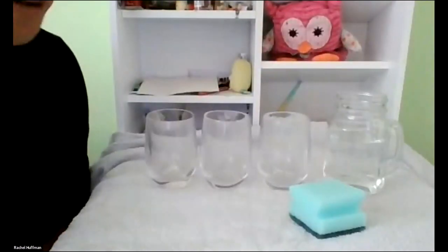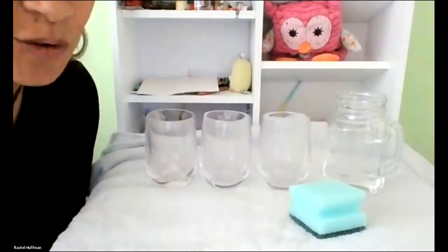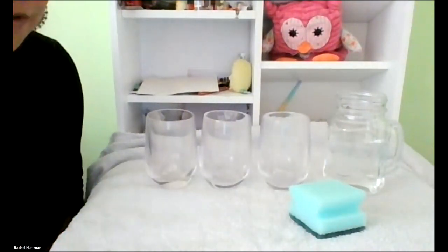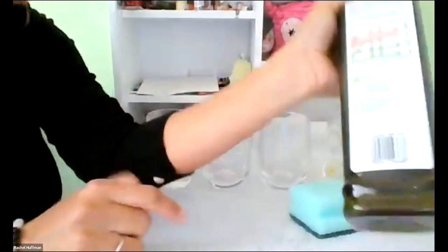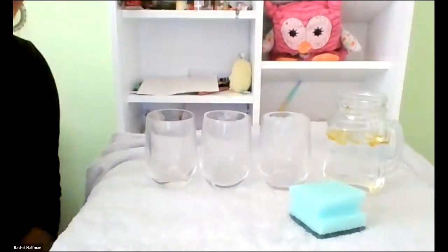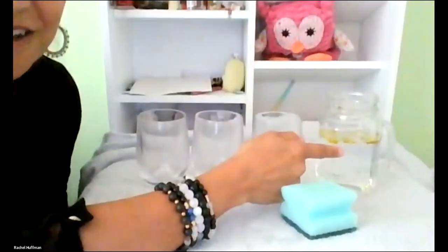So what I'm going to do is add some, and you can do this as well. If you have a mum call up in distress and say, what is going on with my baby's feeding? It's doing some odd things. You can explain how the feeding works like this. So I'm going to put a little bit of oil into my water. Can you see the water with oil in? Yeah, I can see that. So that is our breast milk.